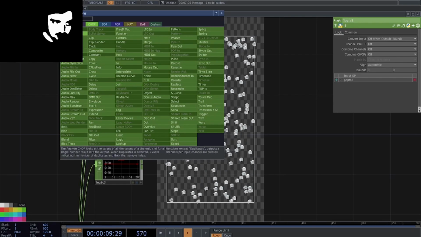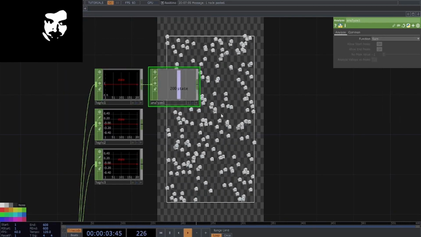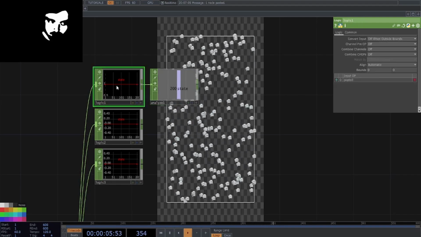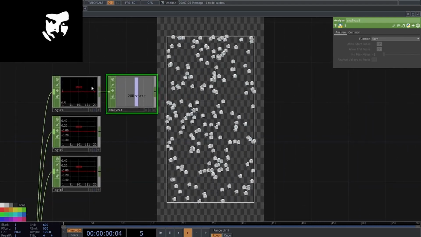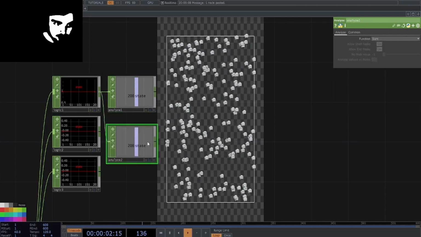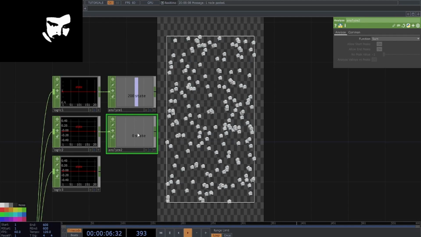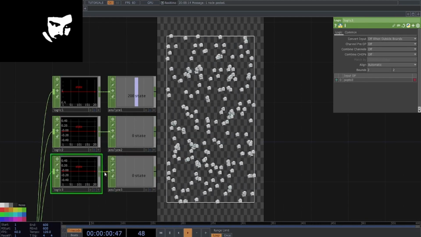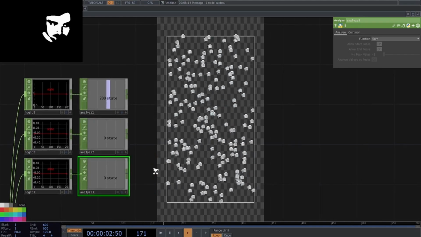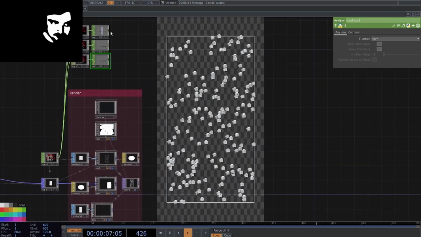If I go here to analyze after the logic, and I calculate the sum of all the cases where it is a 1, then I see that there are 200 instances of state 0. If I use the same analyze for state 1, the scissors, I have 0. If I do the same thing for state 2, I have 0 rocks. I can basically use this to create some text.